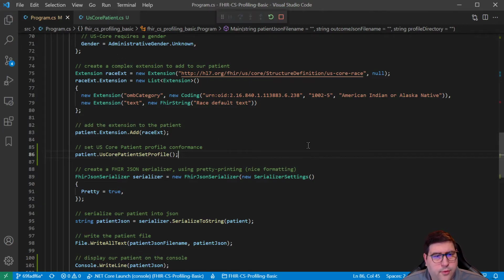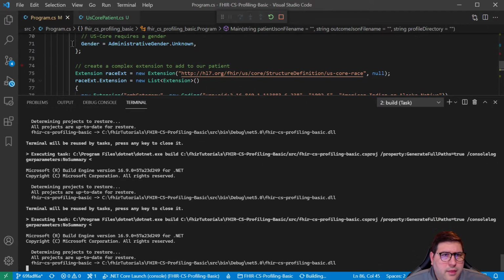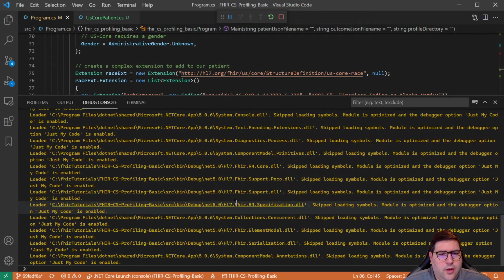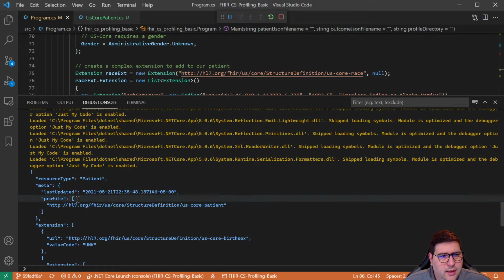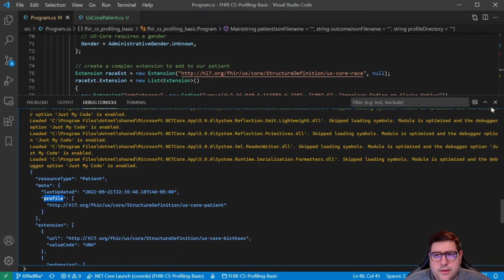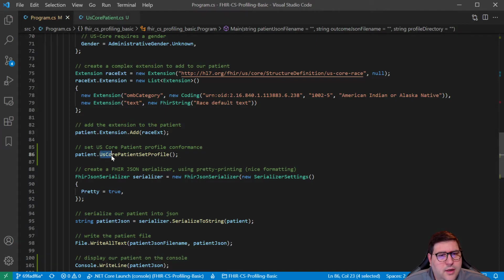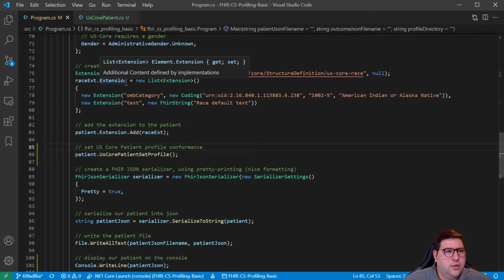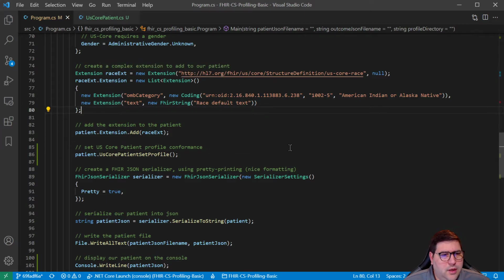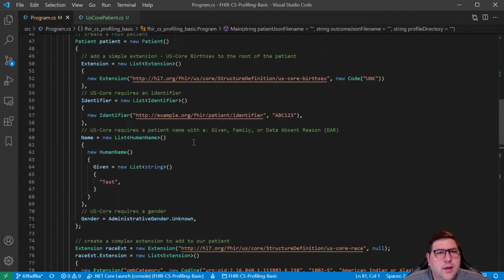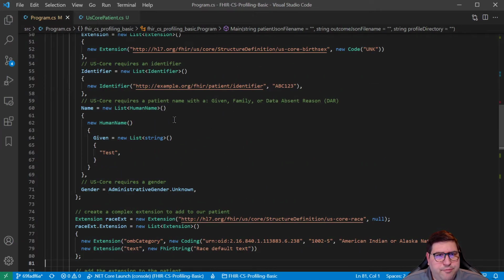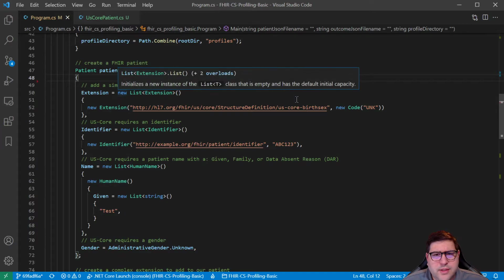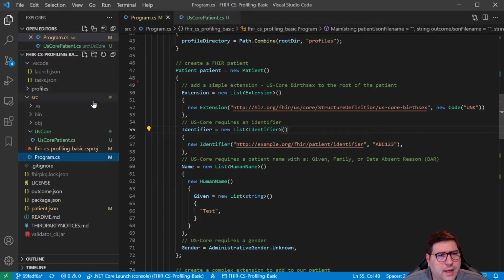So now, if we run, it does the same thing, but we can see this is going to help us organize all of these things a lot better. We can start putting in things like US Core patient on patient. And as long as our naming convention stays somewhat sane, they'll be very easy to discover in our code and very easy to use in our code as well. So this is great. We can go and add and remove our US Core patient, but we still have a lot of things here. So let's go through and do the same thing for US Core birth sex.